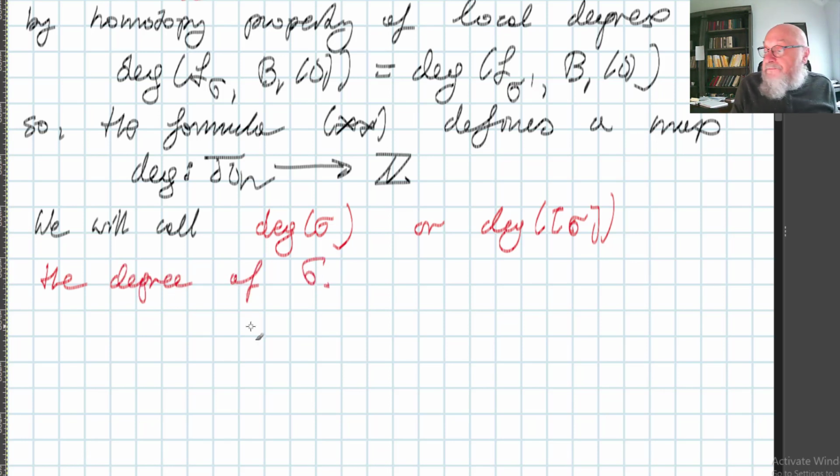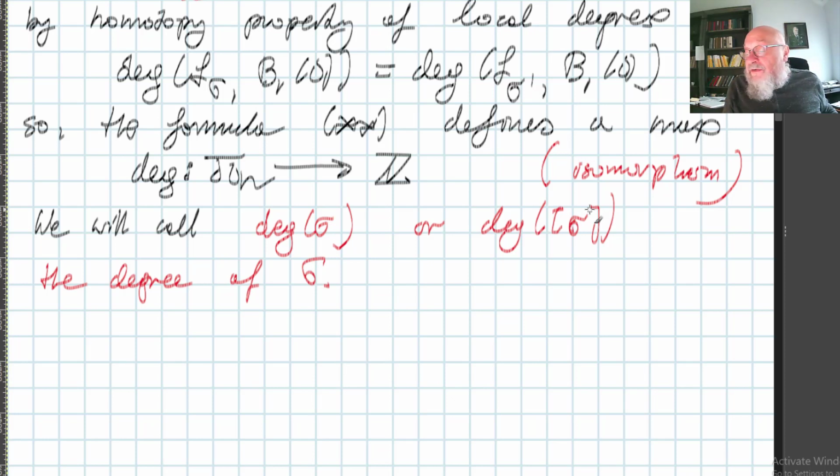So actually this is related to the work of Brouwer. In fact, notice that it was kind of a known fact that this pi n, as I said, has a structure of a group. So the statement here basically could be formulated that this degree is an isomorphism of these two groups. So this is an isomorphism. And that property is also known as the Hopf property.